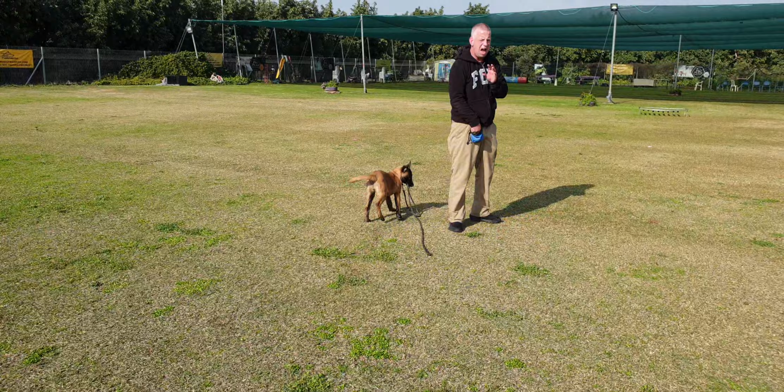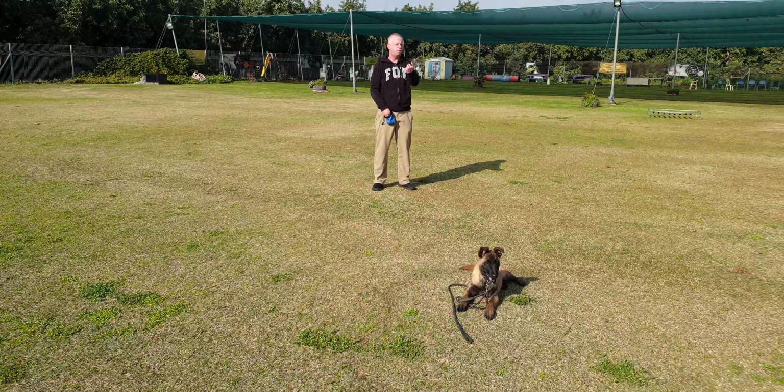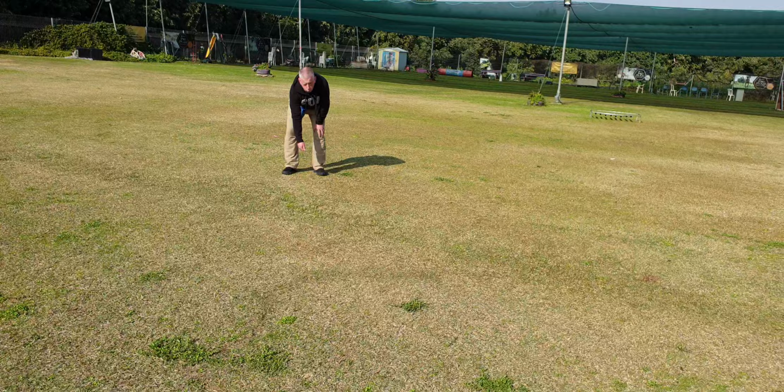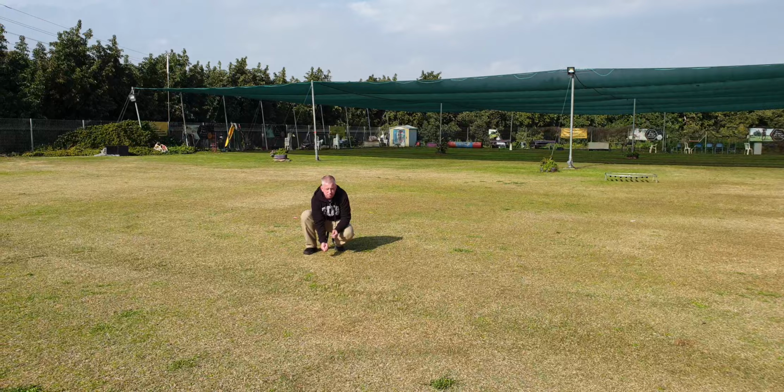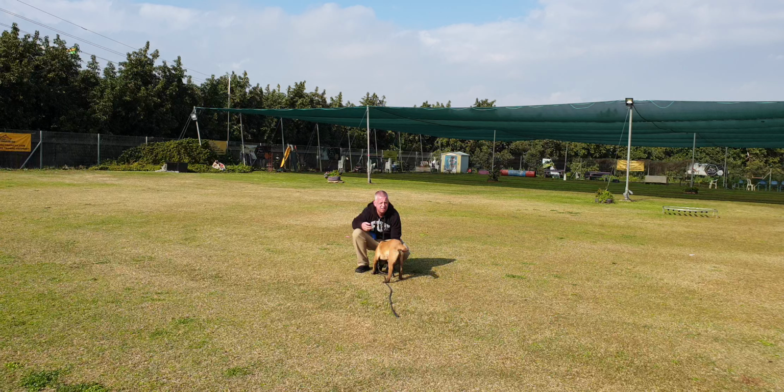I want to create a bond between the dog and me. Therefore, what we're going to do is verbally give the motivation to the dog to come up. So she's going to explore. Venus, come. Venus, I know. Venus, come. Come to her. Come. Venus, she's very interesting. Venus, come to her. She understands when I'm calling, there is a prize at the end. So she will come more.